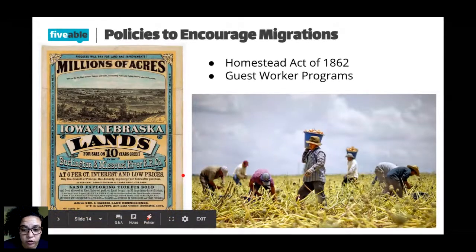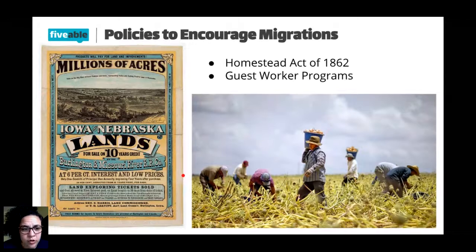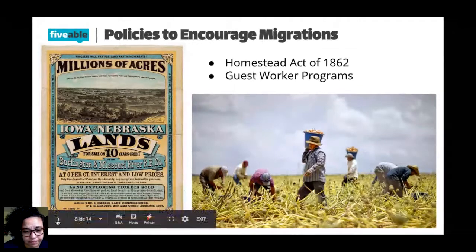Another example would be guest worker programs. So a lot of countries do this where there's programs. They'll incentivize people to move temporarily, come work here for X amount of months, and then you'll go back to your country and you'll make more here, right? So there's a lot of these programs in Saudi Arabia, in the United Arab Emirates, UAE. I think in the US, I'm actually not sure.